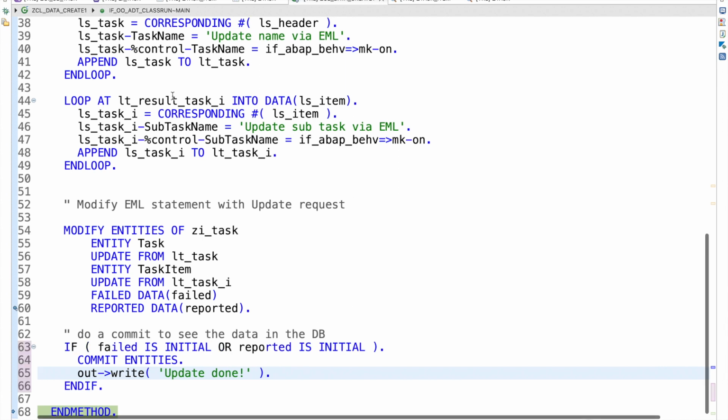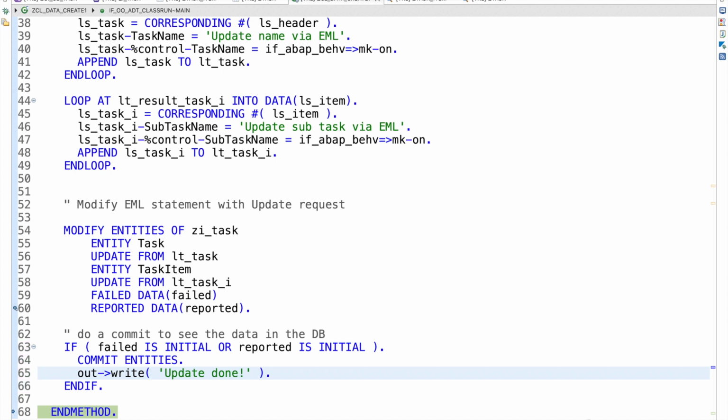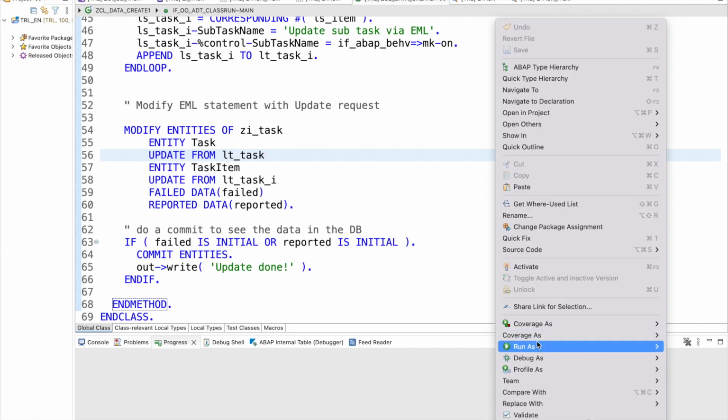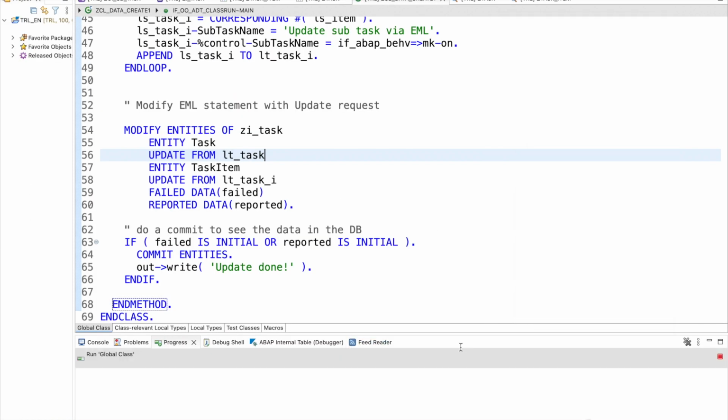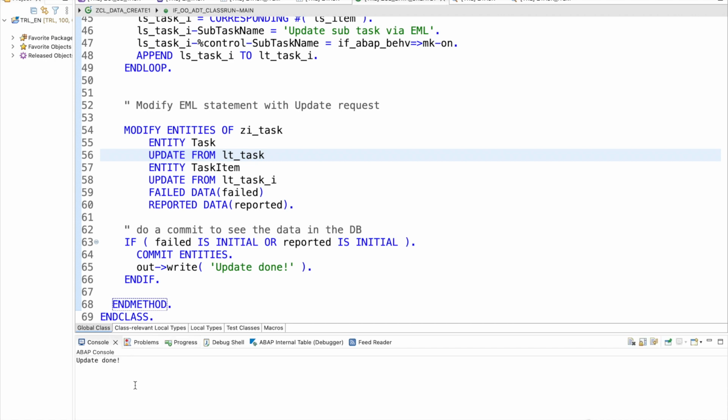Format it. Let me check the console, where is my header, and execute this. You can see it in the console, the update message. That's good.